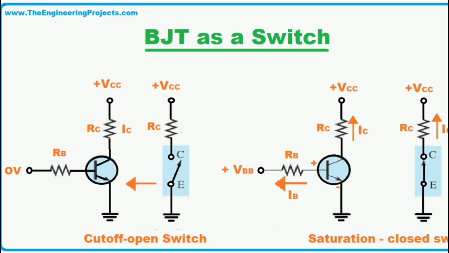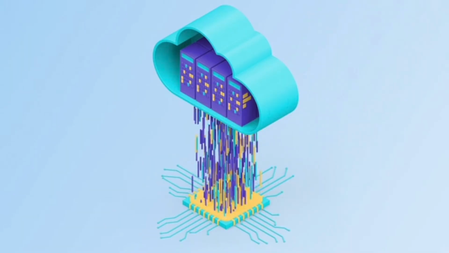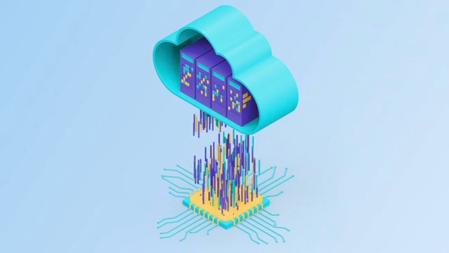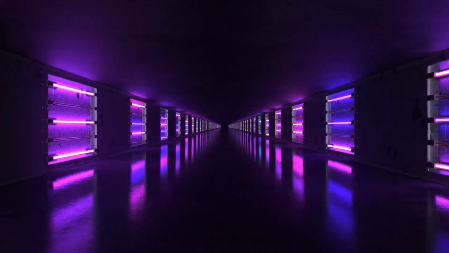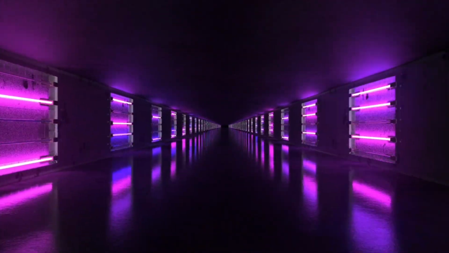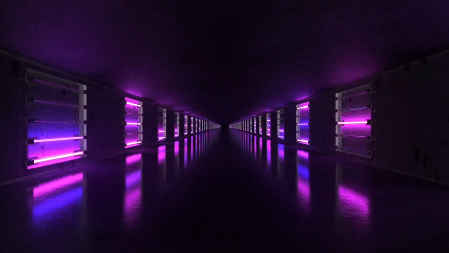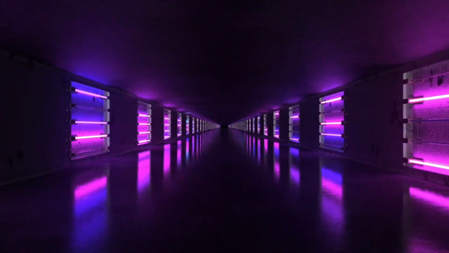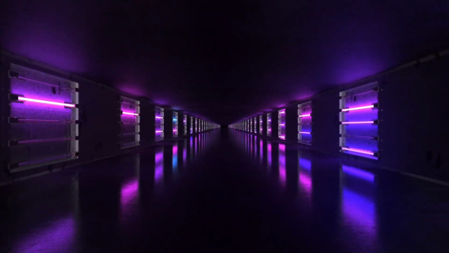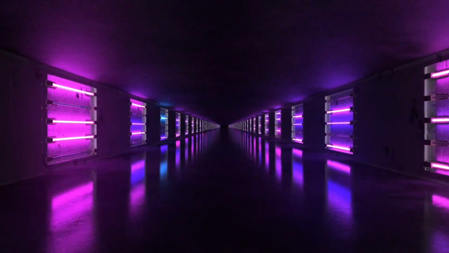This ability to control large currents with small signals is what makes microprocessors, memory, and every digital device possible. Solid-state physics also enables the elegant conversion between electrical energy and light, giving us optoelectronic devices like light-emitting diodes, that is LEDs, and photodiodes. An LED is a specifically designed PN junction, where, forward-biased, electrons from the N side and holes from the P side are injected into the active region.